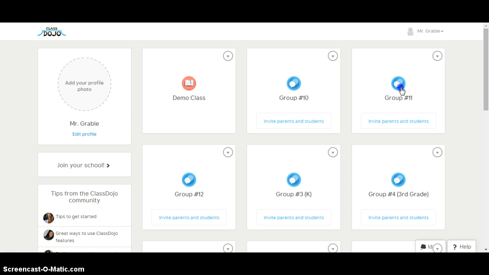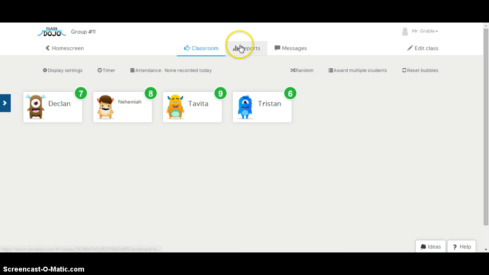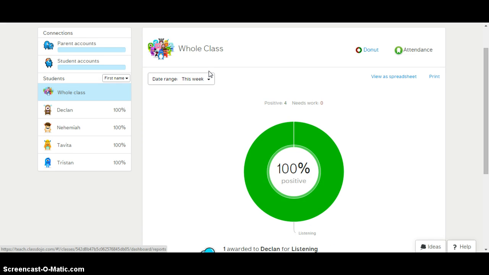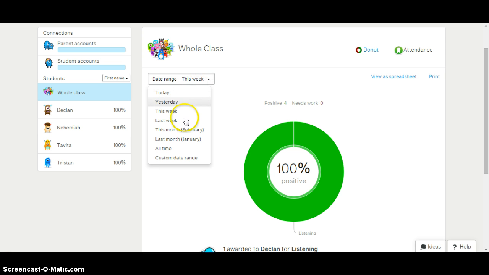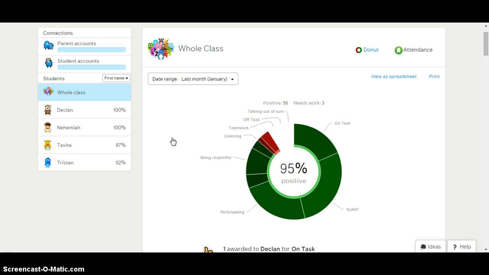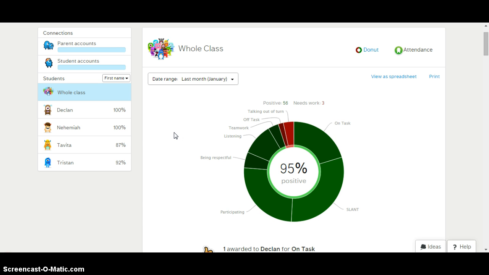If you go back to that reporting system, it's a great way to have data to show parents, to bring to a CSE meeting, to bring to a parent-teacher conference, whatever you may need it for. It's just a great way to collect the data that you need and to show the students that they're improving in their behavior, as well as their parents and other teachers. So it's worked out really good for me.